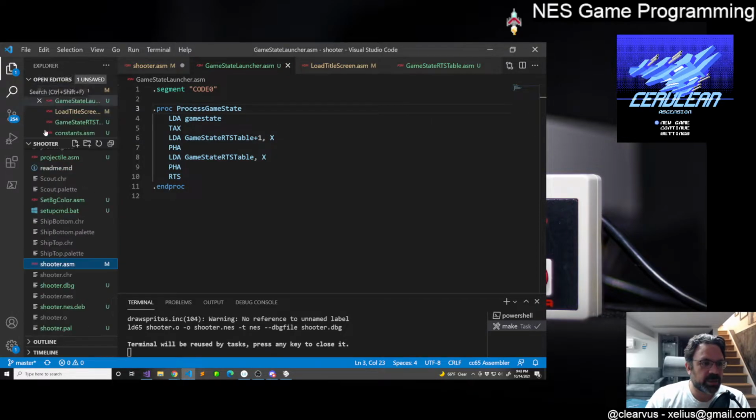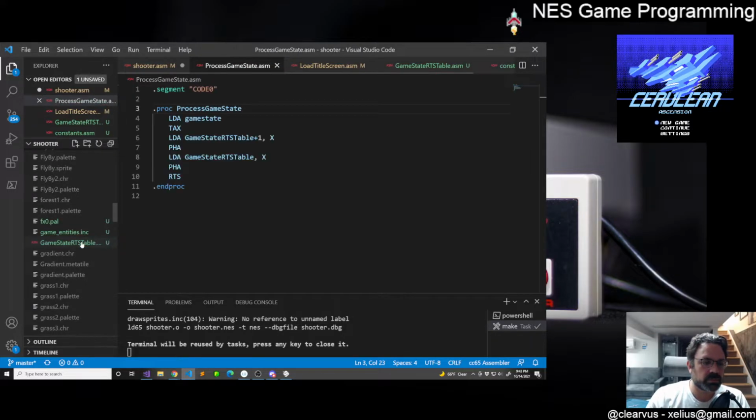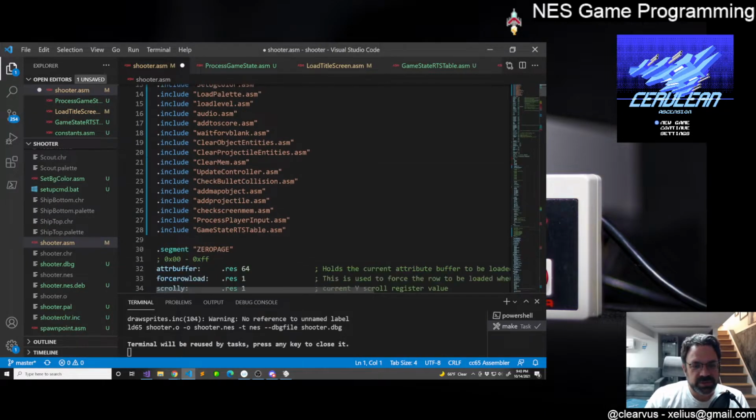Where's the file here? I mean, it is a launcher, but that's what we're really doing. That's a better name for it. So let's include that.